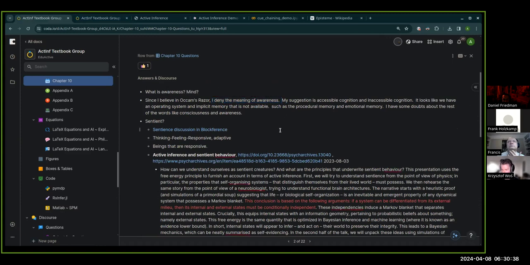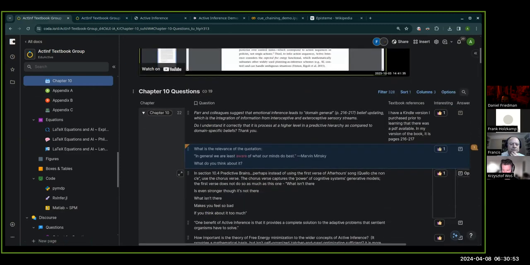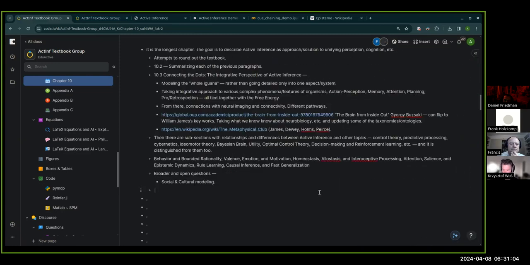I do recommend, though I cannot remember the name of the paper, a classic Marvin Minsky paper where he's describing his take on AI at the time. This must be decades ago at this point. At the end, he hints at the idea that some kind of artificial intelligence would have to have a model of itself. I remember skimming that paper and then looking at active inference and this idea that one has to have their own model of themselves in the world in order to maintain that Markov blanket, maintain that separation between self and others so that you can actually maintain your own homeostasis, maintain that division between model and environment. Kind of rambling on that.